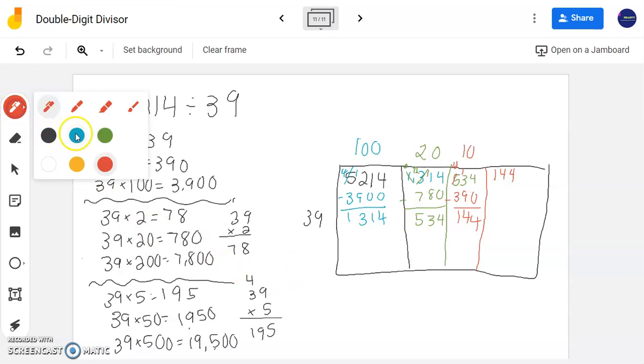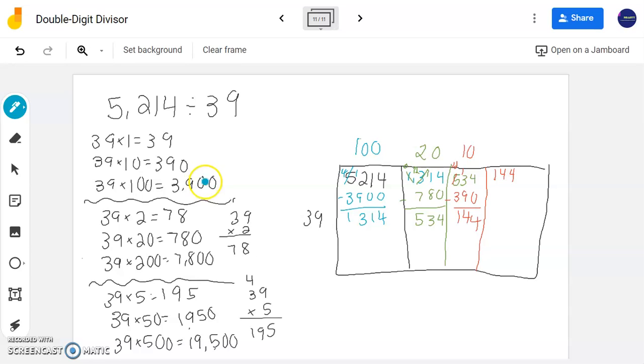So let's do this one in blue. What number is going to get me close to or exactly to 144? Well, I see 195 is close, but that's too big. So let's do 39 times 2. Yes, on the side, maybe 39 times 3 gets me closer. Maybe 39 times 4. And if you want to do that and eliminate the last step, that's fine. But I like to use what I already did. I don't want to have to do more multiplication.